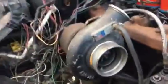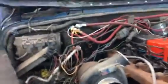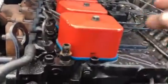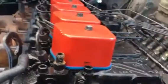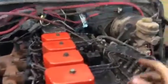Right now I'm in the process of wiring up the factory gauge cluster so everything will work. So that's why I got this cluster, this rat nest of wires. I've got to plug in or hook in the... I just lost my train of thought. Oh yeah, I'm wiring in the temperature sensor, oil pressure sensor.